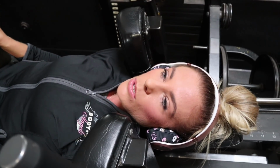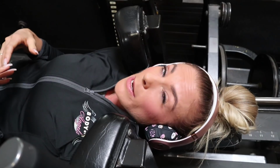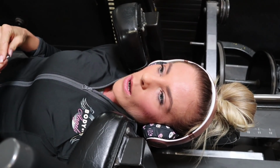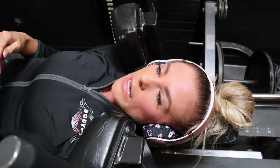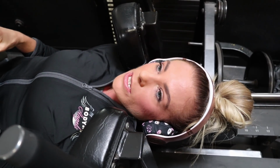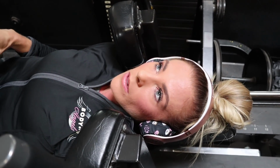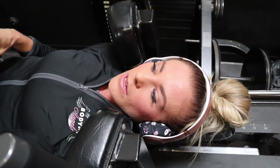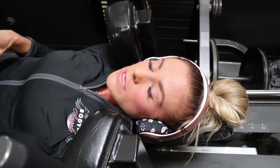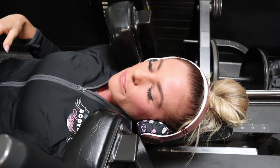It took a long time for me to. I've never had a trainer, I've always trained myself, so it was a bit of trial and error and learning what works to make sure that I can train my glutes without using my quads at all, which is my weakness, and I have made them, I wouldn't say a strength, I've still got ways to go, but I've made big improvements in my glutes by making sure that I'm training them in the right way.